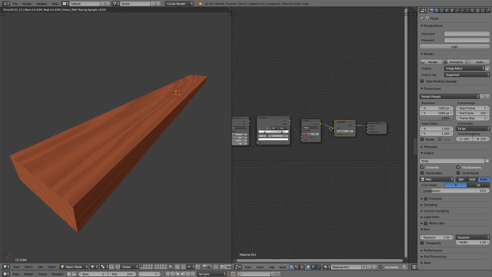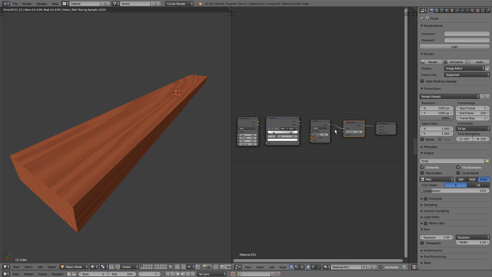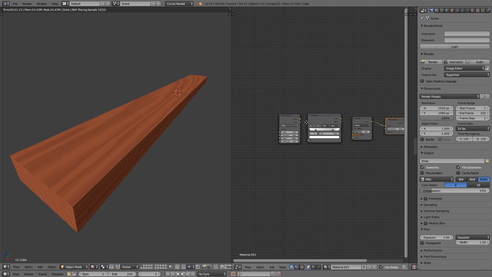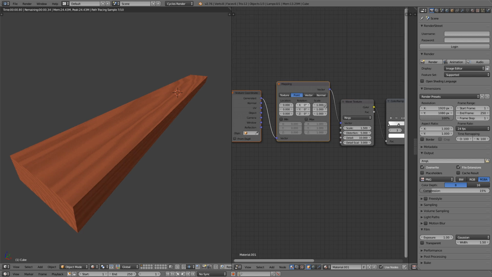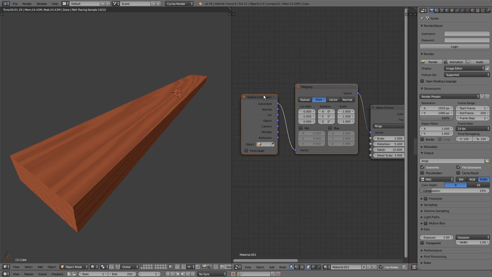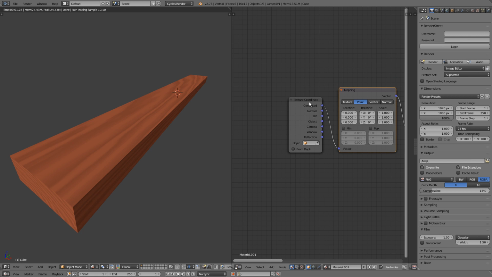So this is what we have so far, and now we're going to need to add some texture coordinates for us to actually manipulate. So let's go back down to our wave texture node on the left side here. Let's left click on that and then press Ctrl and T, and it'll bring up some default mapping and texture coordinate nodes. Now the mapping nodes we can just use to change the location, rotation, and scaling of our procedural textures. But what we're going to be working with is a texture coordinate node on the left side here.